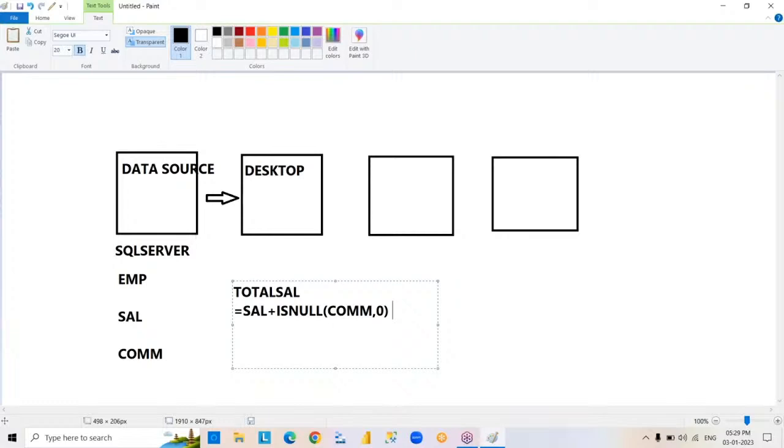Even you know one thing, after completion of this, if any modifications are done in the source, those modifications will be copied to Power BI from the source. In the same way, they will be copied to DAX, then they will be copied to the report also. That we call the refresh concept. Tomorrow I'm going to discuss that refresh concept.